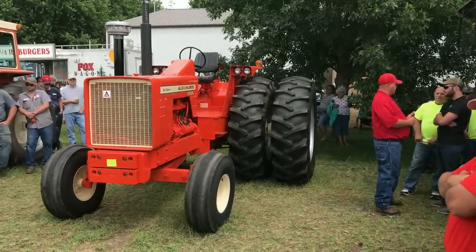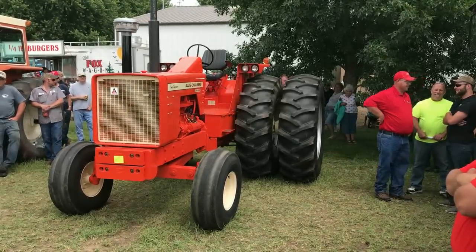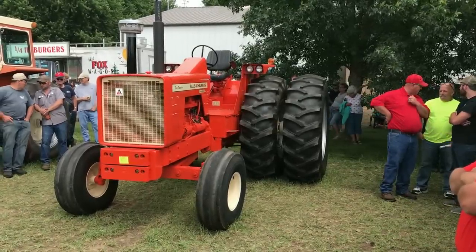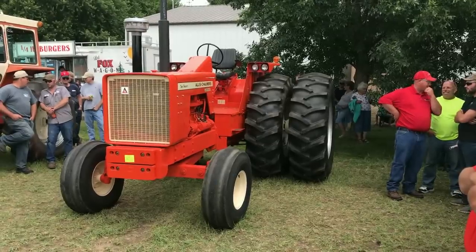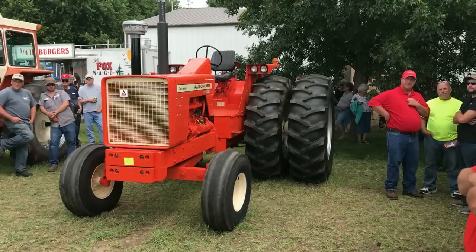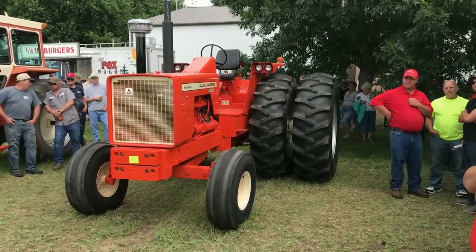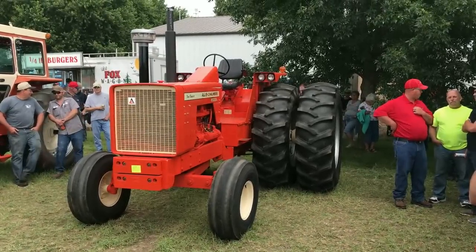40, 41. Seriously, folks, you buy this tractor, I don't care if you're going to take it out and put it to work. If you went down to any implement dealer, any brand you want, and told them you want a 220 horsepower open station tractor and you want to put it to work, they'll tell you $65,000, $75,000, $85,000. This tractor, you can take it home. If you want to put it to work, you can, or if you want to just use it for the 4th of July parades or whatever it may be.